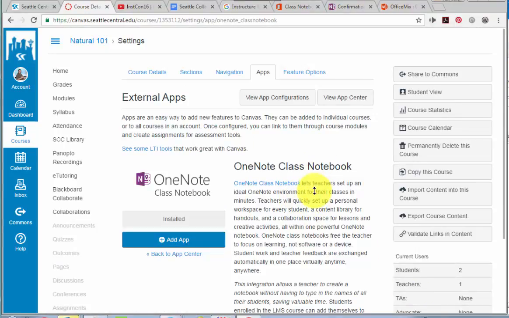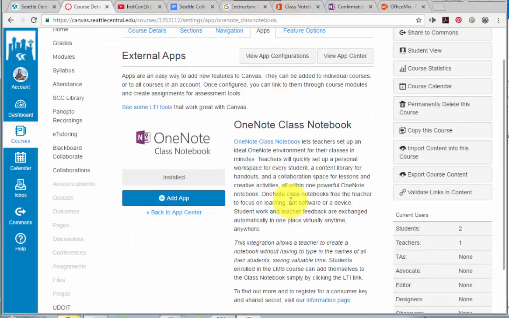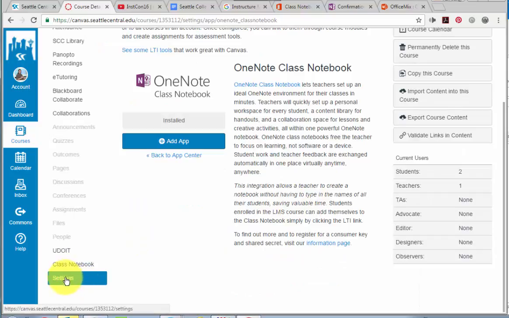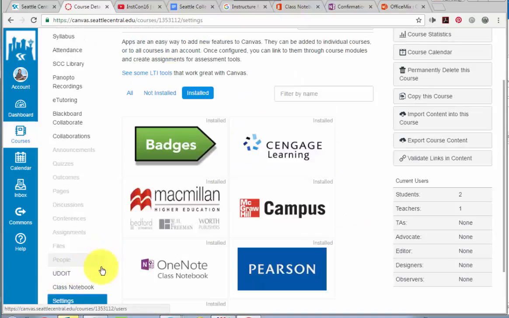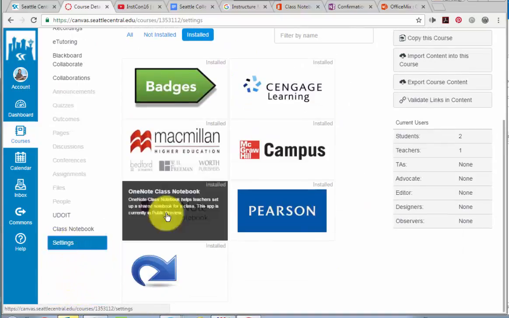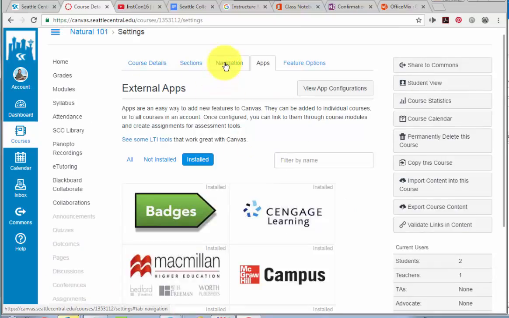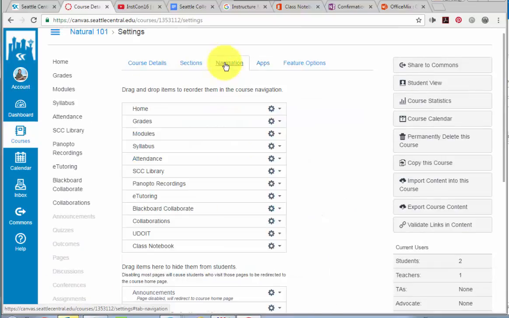So once it is installed, you should be able to get the link to the OneNote class notebook. To get that, just go ahead and click on the settings button one more time, so that will refresh the settings, and then go to the navigation on the settings, and you should see class notebook that is added.